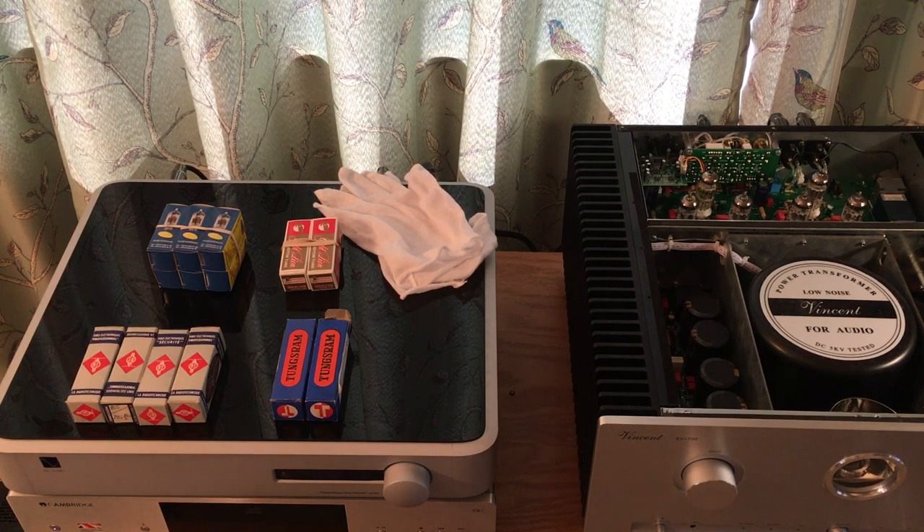My experience goes back to about 1962 when I built a Heathkit integrated amp, which was all tube. Back during that time period I was an electronics technician in the military — I went through electronics theory, maintenance, and repair schools. Almost everything we worked on had tubes in it. Probably by 1970 there wouldn't have been a tube in much hi-fi equipment unless it was a specialty or audiophile product.